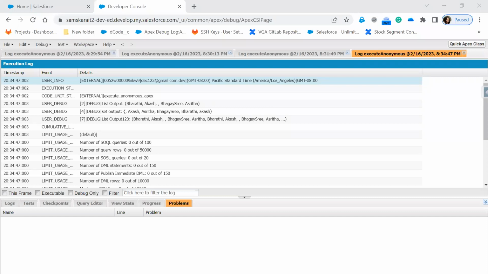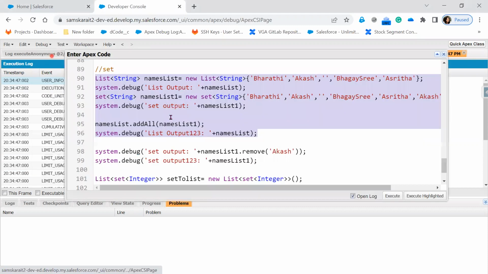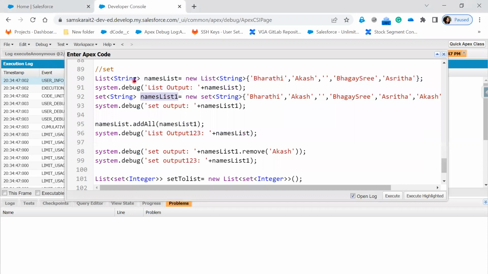Any other questions? The reverse direction is also possible, from the name list to name list one. If you want to move the other way, you can. So add all is basically to add everything that the collection contains.